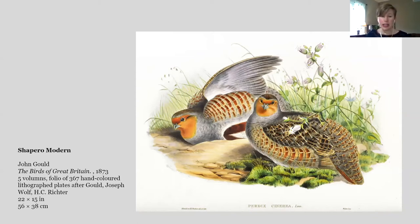In the last stage, the plates were colored by hand. Gould was very proud of the quality from this elaborate production process, and he remarks in the preface: 'Many of the public are quite unaware how the coloring of these large plates is accomplished, and not a few believe that they are produced by some mechanical process or by chromolithography, which they are not. Every sky with its very tints and every feather of each bird were colored by hand. When it is considered that nearly 280,000 illustrations in the present work have been so treated, it will most likely cause some astonishment.' And this truly is an astonishing work of great beauty, offered by Shapiro Rare Books.